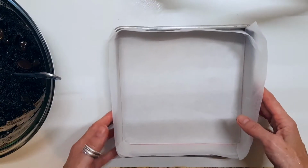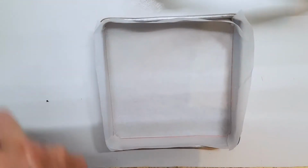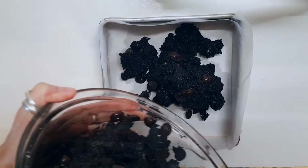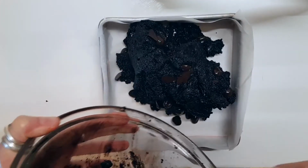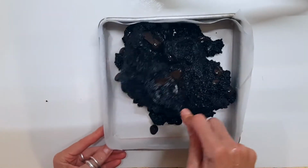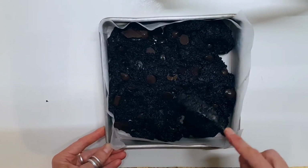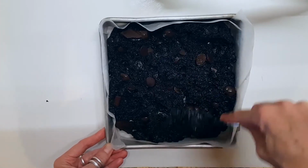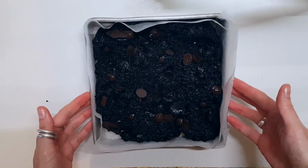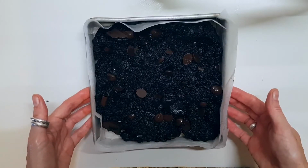Now it's time to spoon the brownie mixture into your baking tin. Just spoon it in. You can see that the mixture has really thickened up. So spread it around. If you want perfectly smooth brownies, then use a wet spoon to flatten the top. There you go.